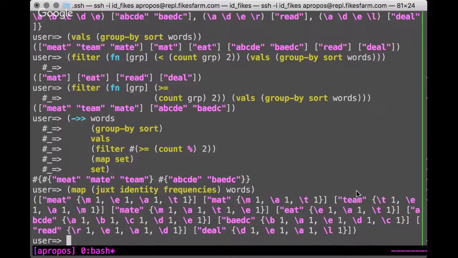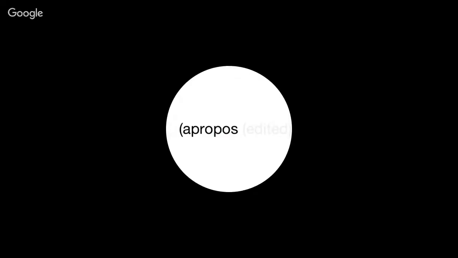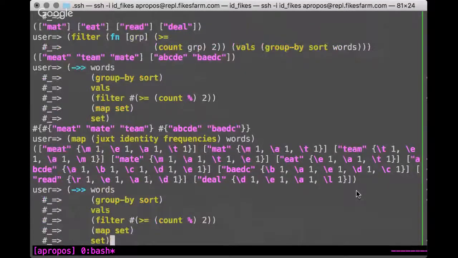So in this case, you would say you just keep the vowels all the way through and filter on the count too. No, I'm just thinking that group by creates this map, but then you immediately just get the vowels out of it and throw away the keys. You don't need it to be a map. So is there some function that doesn't give you a map?